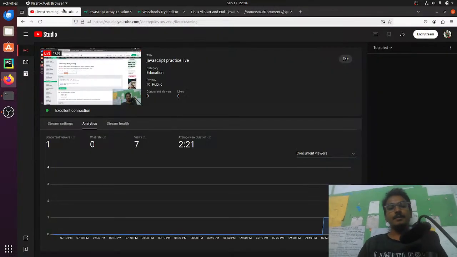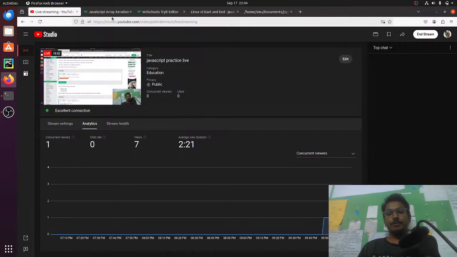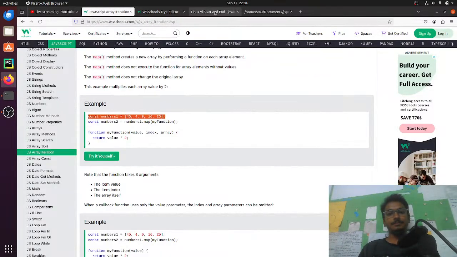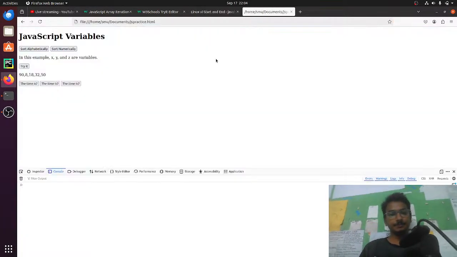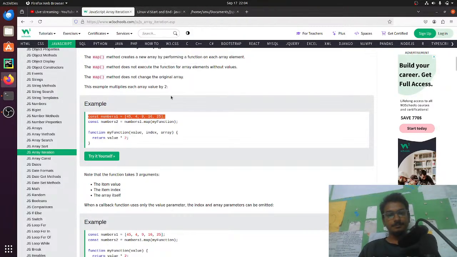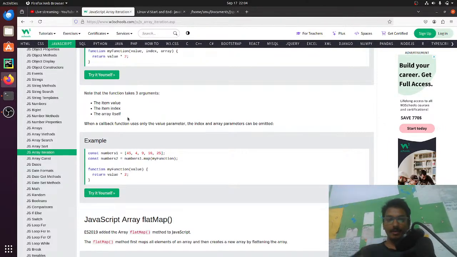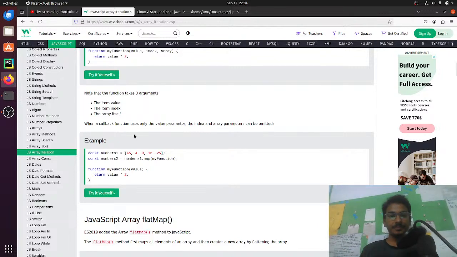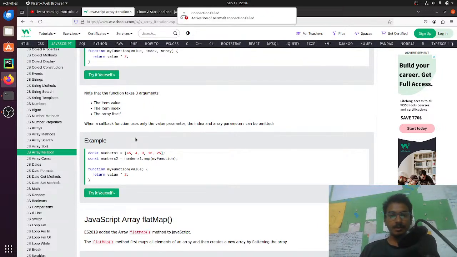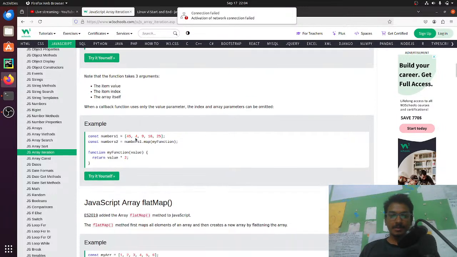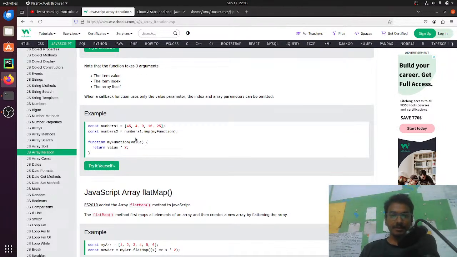Next, guys, what I'll be doing here next, it's fine now. Come back here, and note that the function takes 3 arguments: the item value, the item index, and the array itself. When a callback function uses only the value parameter, the index and array parameters can be omitted.